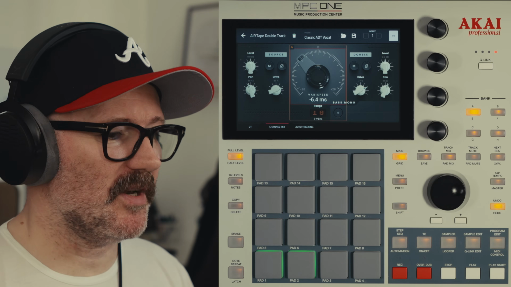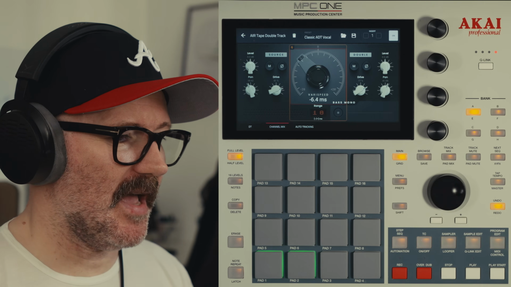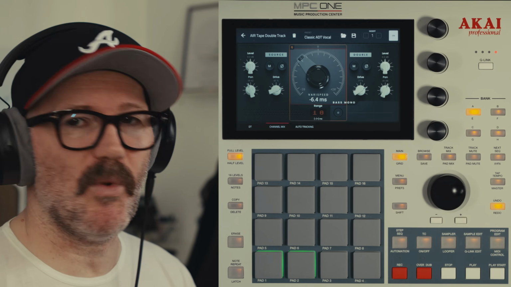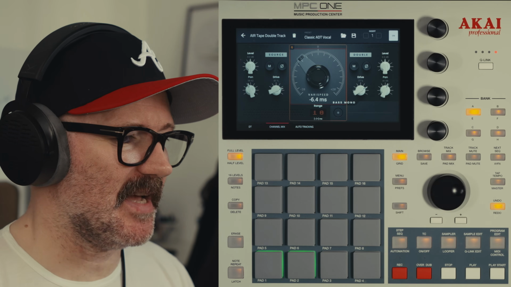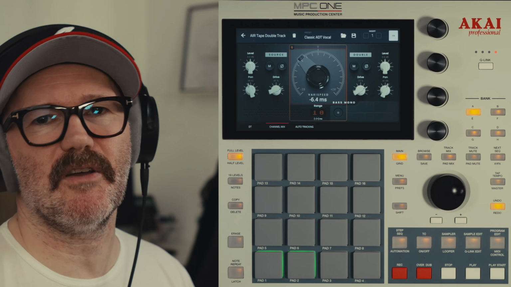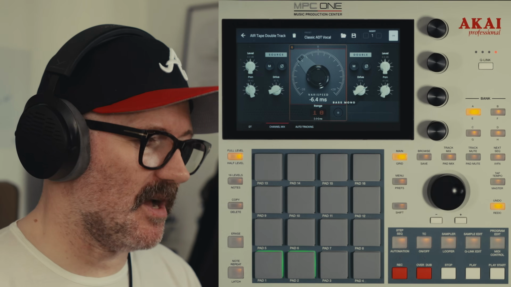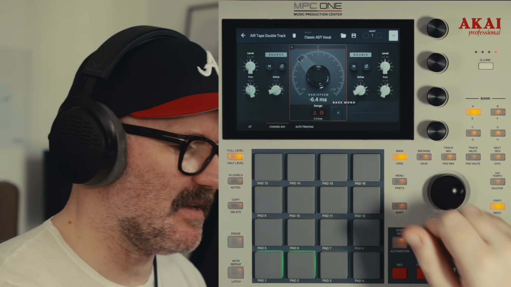I use the Waves one, and I have done for a long, long time. And I use it a lot, actually, in some ways that you might not even think. But having this now in the MPC Standalone, or the equivalent of the Waves plugin, I'm very, very happy by this, and I love the fact that it's free.